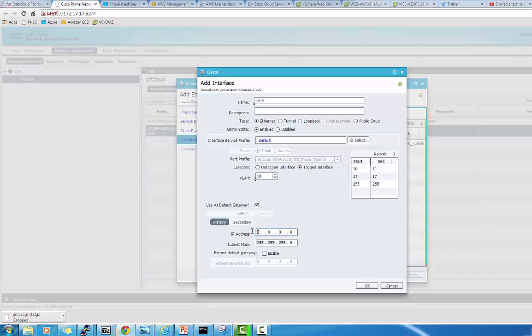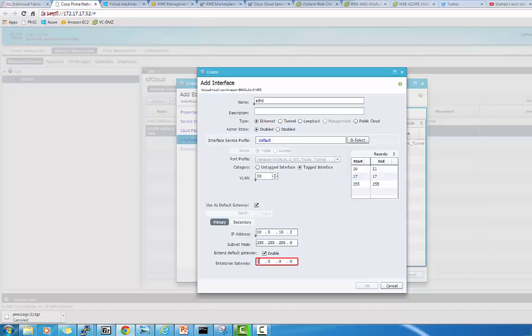So okay, we'll put the IP address 10.0.10.2, and if you have the enterprise gateway for this VLAN, then you would put it here.